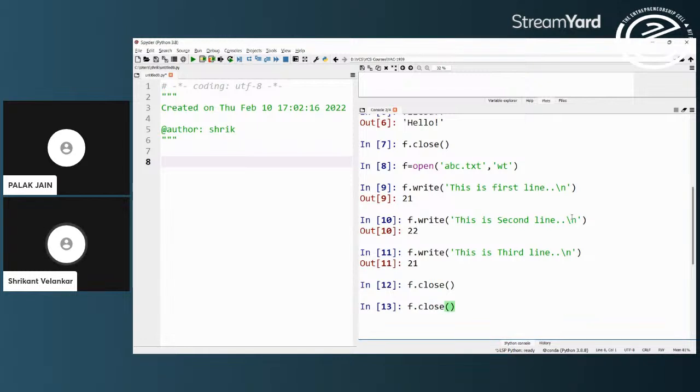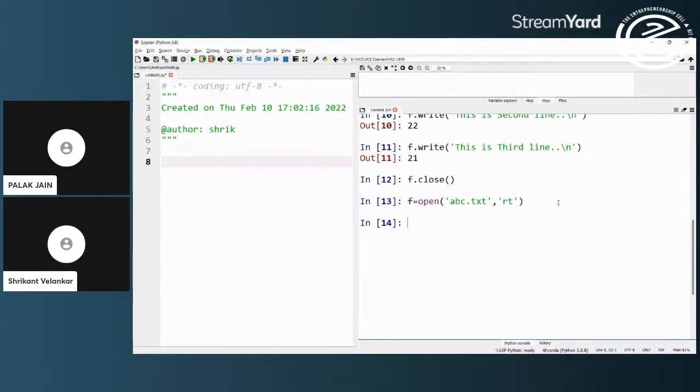Now if I open it for reading, it will open the file for reading. If I decide to read it into a buffer, it is going to read with f.read, just like before.